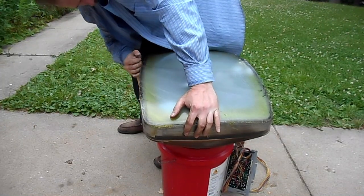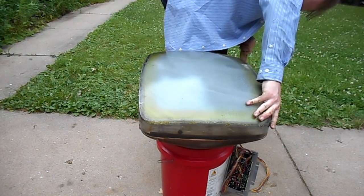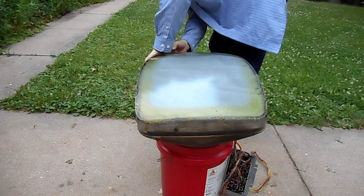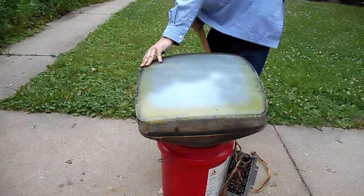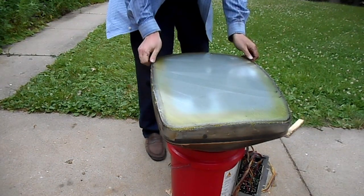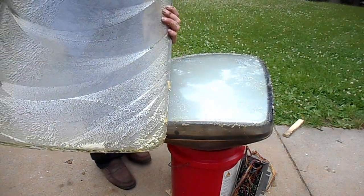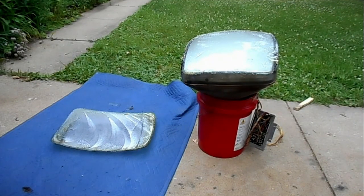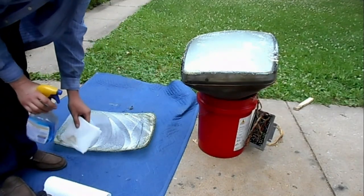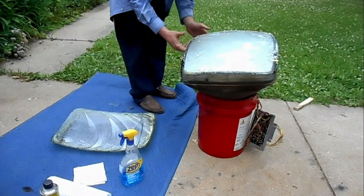Halfway through. Through and removed. Now I just gotta peel it. Okay, now that we have the safety glass separated from the CRT face, we need to clean both surfaces with glass cleaner and Goof Off. Goof Off first, after peeling off the old PVA.